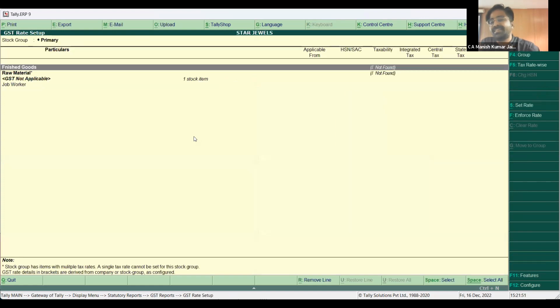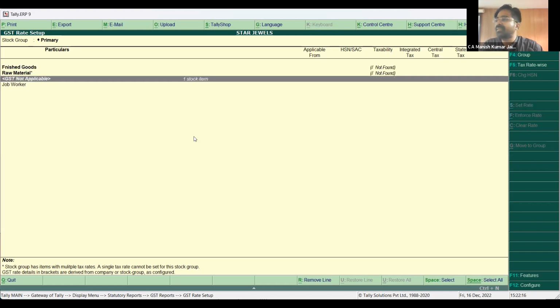While setting up the GST rates, what are the rates at which we are purchasing, and what is the sale rate? In some businesses they purchase jute at a lower rate, while selling jute bags the GST rates are different. In the same way, we have to set up for raw material what the rate is at which we are purchasing, so that it takes everything automatically. The main creation is these columns. If you create these columns, rates column, unit of measurement, then you will get no error in filing GSTR 1.